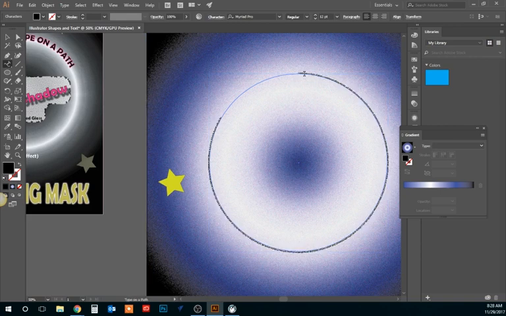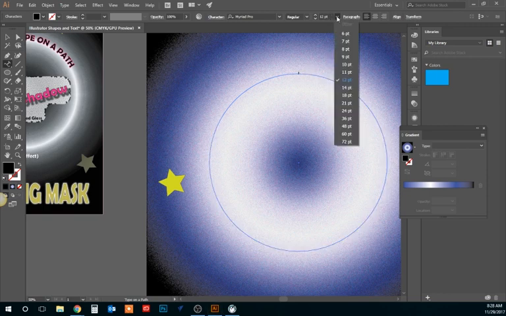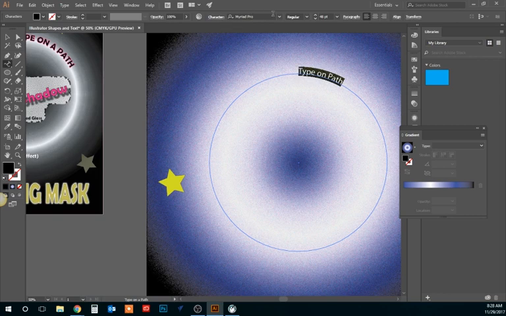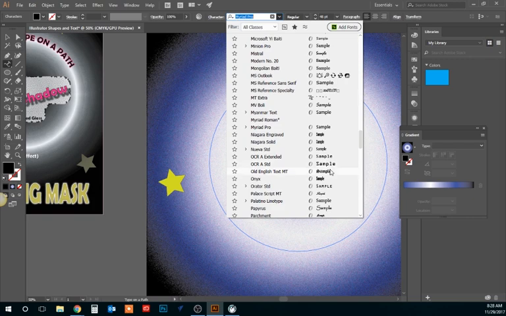So right now I can just do a select all, and probably what I'll do is backspace to delete it, and I'll increase my size up on the top, and I'm just going to type in there, type on path. And then we can go in there and we can change our font up here in our ribbon. It gives us a nice preview.